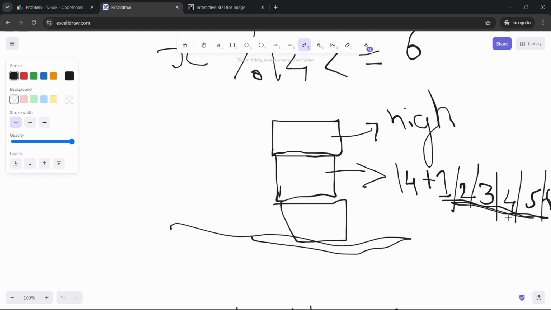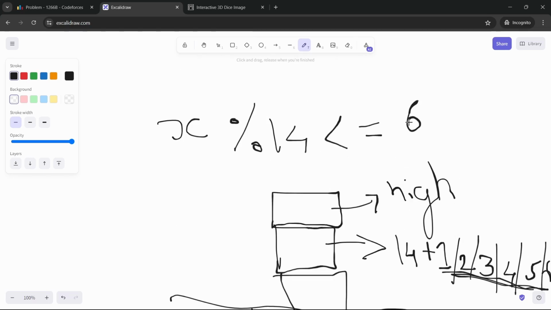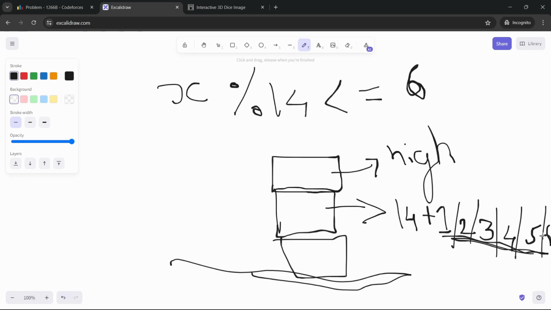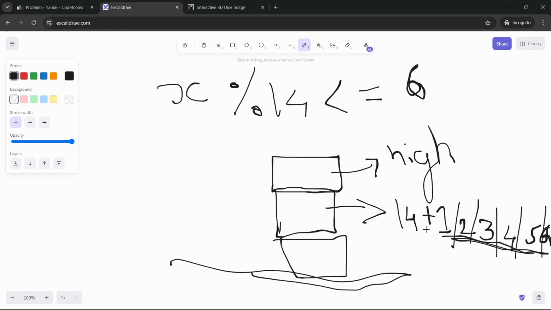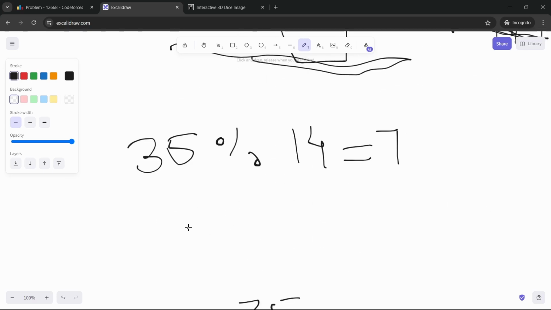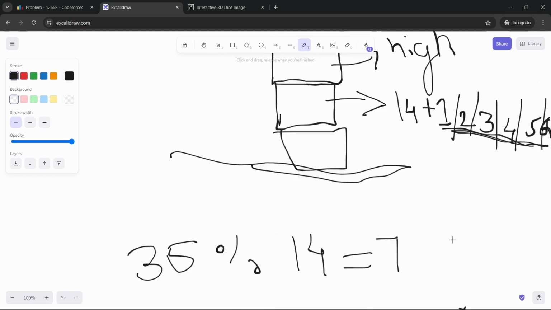any of these possibilities. So if we need 6, then we can remove this one, and we can rotate this one so that it gives us 6. It already is giving us 14, right? So 14 plus 6 will give us what? 20? No, not 20. 14 plus 6, it's gonna give us 20.